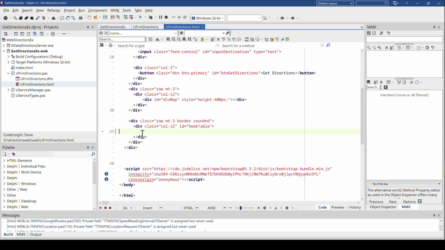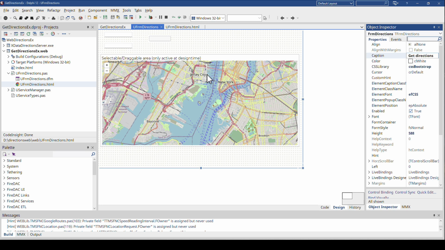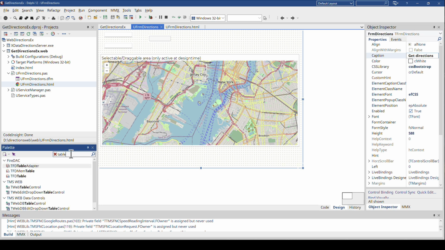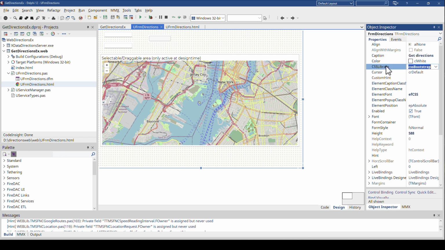There might be other CSS frameworks. And the components, or controls, I should say, rather, that TMS provides, for example, the table control here, is more or less built for Bootstrap. Because if we look at the form class right now, you can see that TMS right now is focusing on Bootstrap. And if you want to use something else, it might be easier for you not to use the grid component or table component that TMS provides, but to generate the content dynamically, or even write your own components.